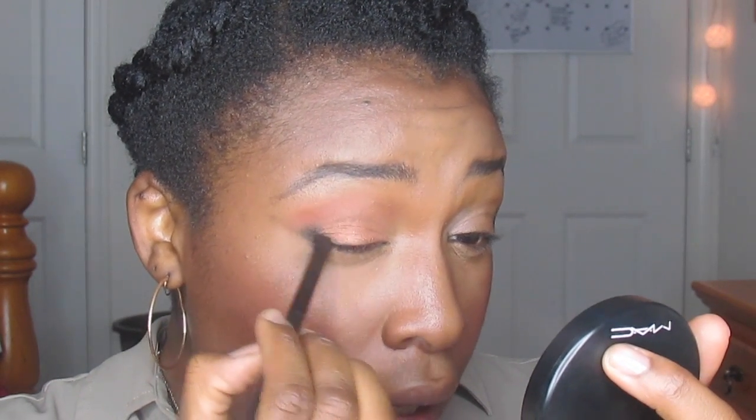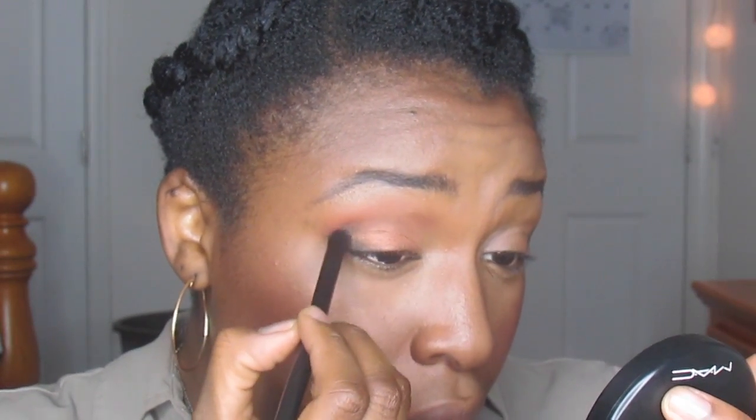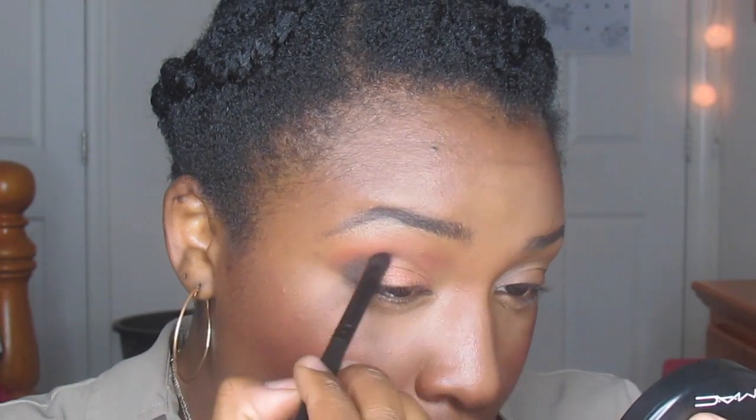I like to sweep the dark color inward just a little bit to help blend it into the eyelid color. I do really tiny strokes on my outer crease to get the color laid down at the intensity I want, slowly taking it into my crease. Remember, we took our transition color above the crease onto the orbital bone, and we continue to sweep that inward.